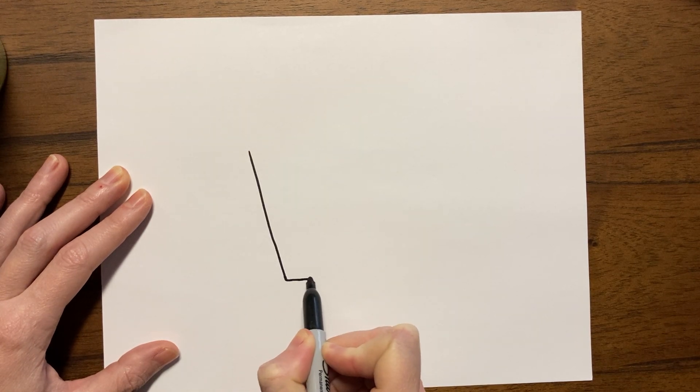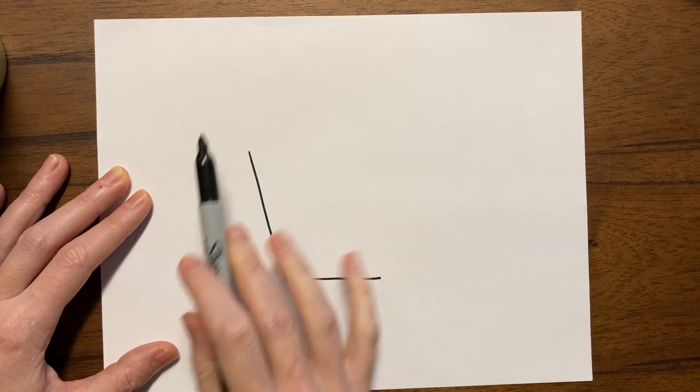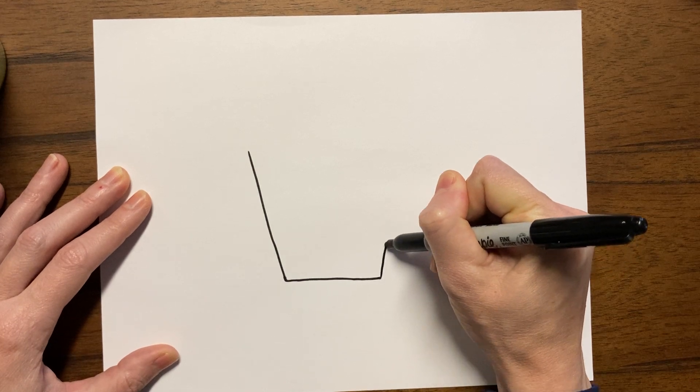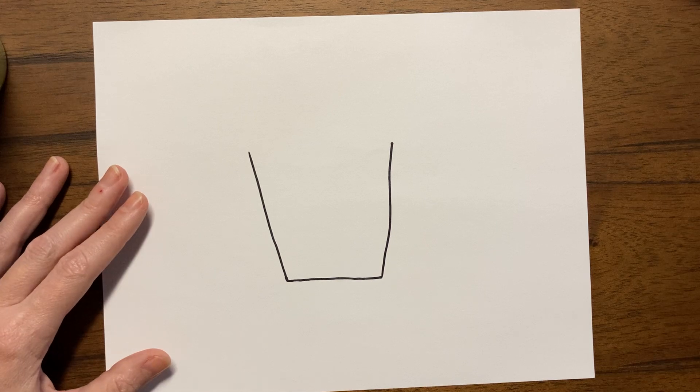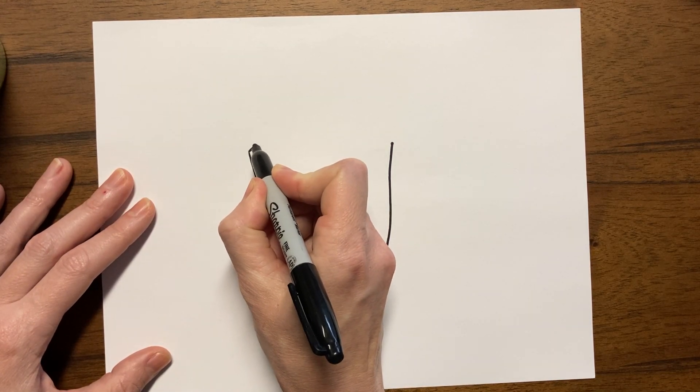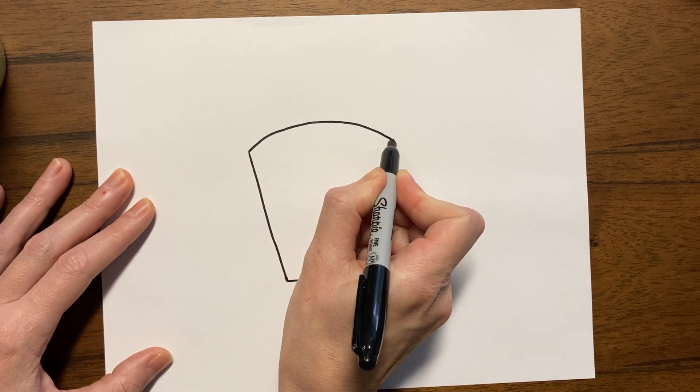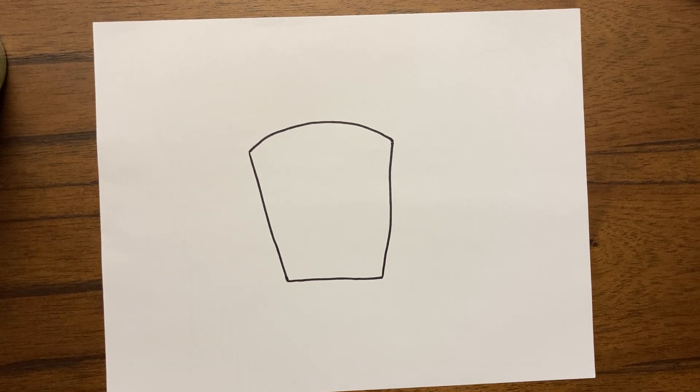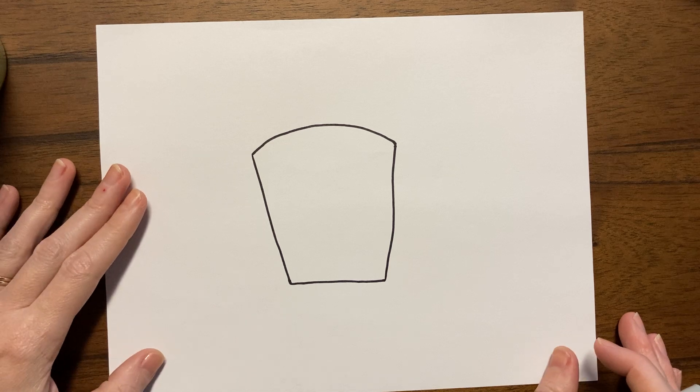So let's start near the center and let's draw a shape that comes down and over. And then we're going to draw this same line on the other side, draw it up. And let's connect them with a bit of a curved line up here. Let's make it arch slightly like a rainbow and connect from one side to the next.